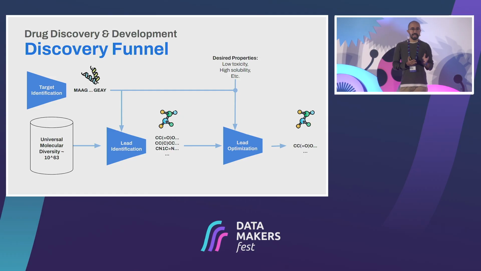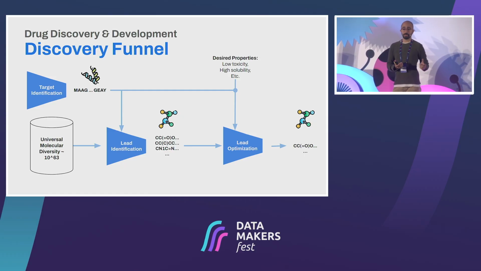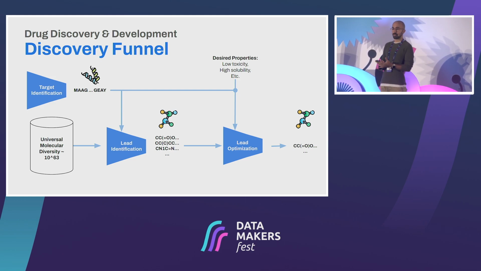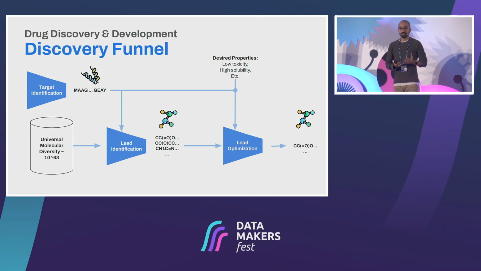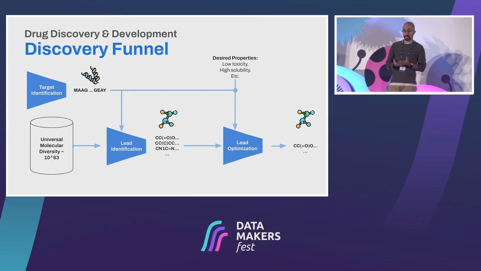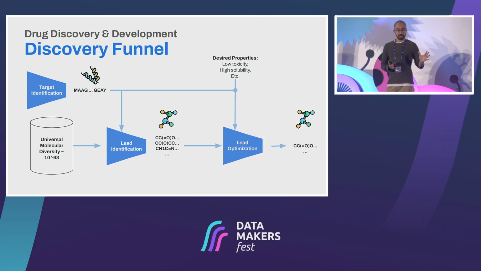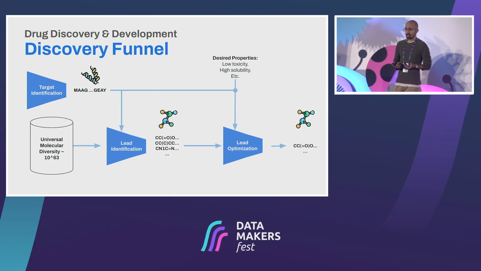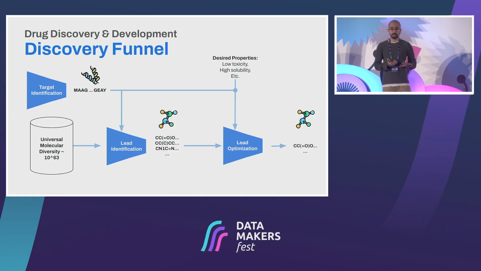And then finally, you have the last phase, which is lead optimization. This phase is important because having a lead that binds to your target is not enough. You also need it to have other drug-like properties, like low toxicity and high solubility. So you need to balance efficacy and safety. As you can see, drug discovery is a lot about these funnels, where you go along the pipeline and filter down until you eventually get to a good short list of small molecules which are good candidates for your drug.